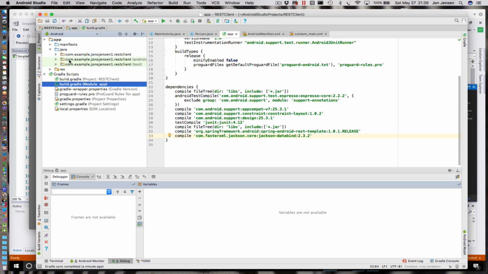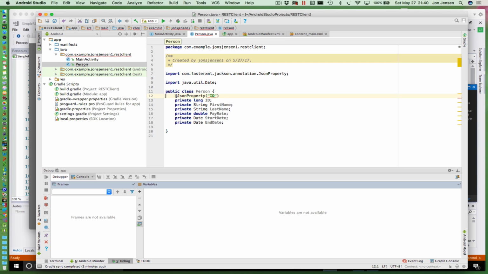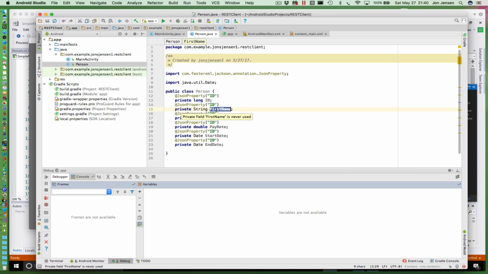All right, let's jump back over to our POJO. Remember that stands for plain old Java object. And now, let's put this in. And now you'll notice it comes up with a hint. If I hit Alt-Enter, it'll put the import in for us, and now we're good. So we need to annotate each of these properties. Now this seems a little bit weird if you're used to a normal Java object with getters and setters. You don't actually build getters and setters. This is simply used as a mapping object to build up an object from the JSON payload when it comes in. So this is exactly how you need to do this.